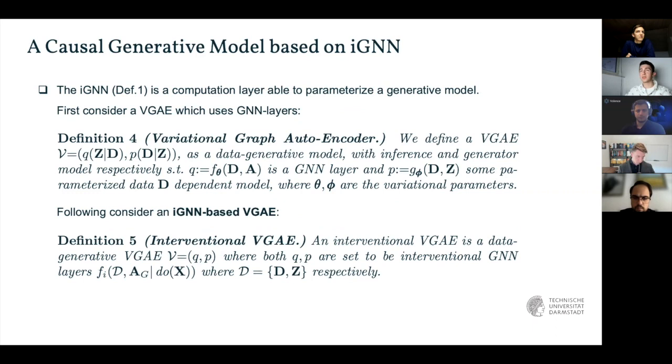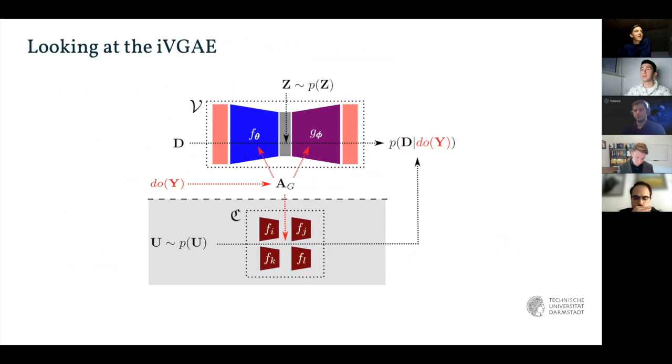We chose a variational graph autoencoder architecture, which I think is also getting more and more popular. We have seen a lot of these variants in relational inference and all these works which infer structures or learn latent spaces for downstream tasks. Here we use both the encoder and decoder as IGNN layers, which is what we do in definition five. So this IVGAE simply uses these IGNN layers for both encoder and decoder, which is rather uncommon, but with this you can ensure that the information is available in both models. There are also some other benefits which we discuss in more detail in the paper. So this is how it looks: you see this V model on the top.